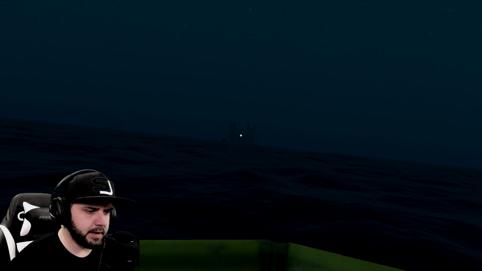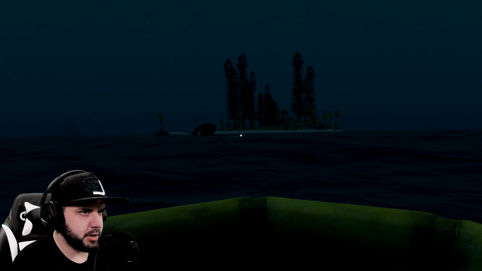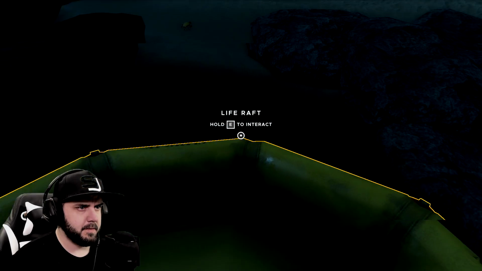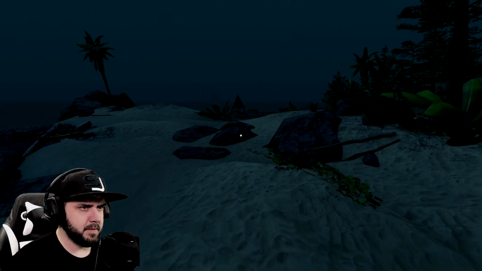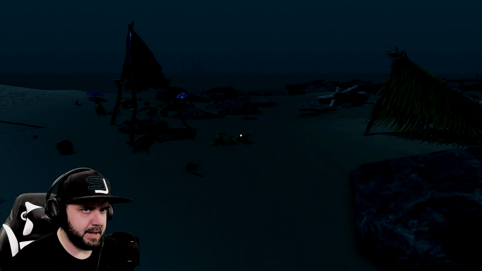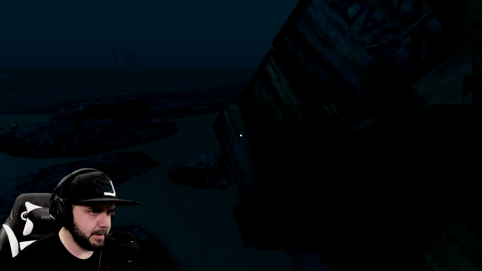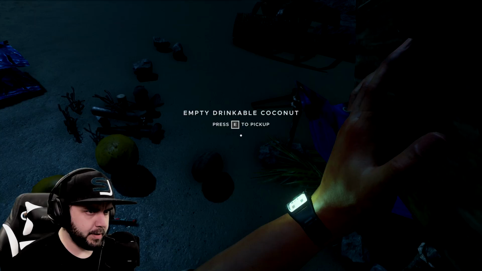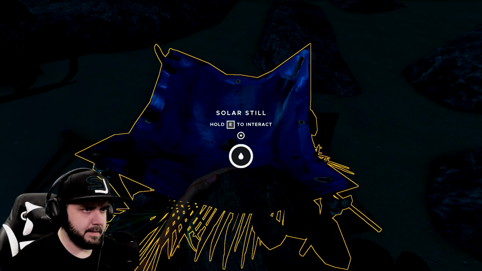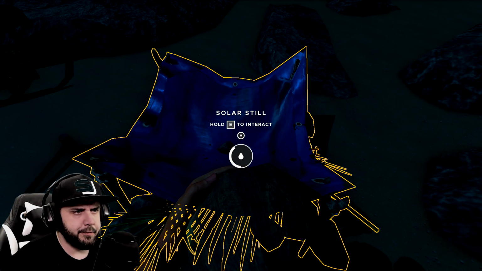I gotta grab that fucking coconut, I gotta drop these boxes. Come on. Come on, man, you can make it, we're home. All right, we've made it. Coconut. Okay. Let's hit tab. Tab. Drop. Where's our fucking drinking coconut? Pick that up. Grab it. Oh my God. I can't believe we fucking did it.